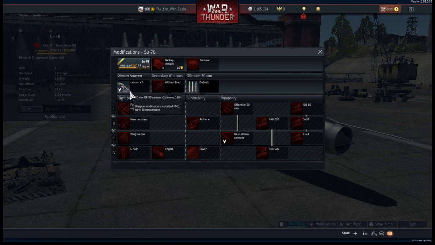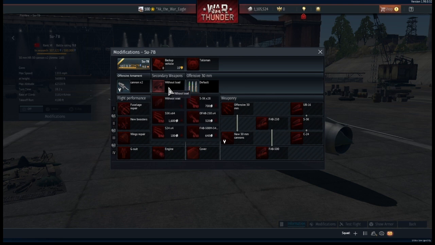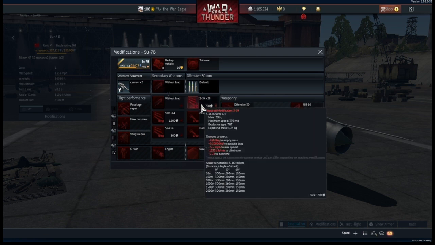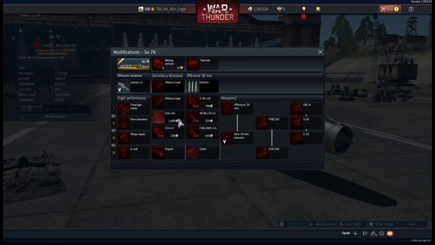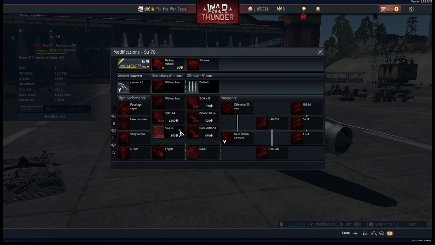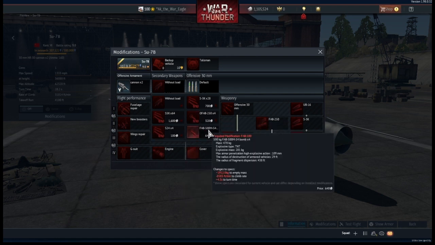Alright, it does have two NR 30mm cannons with 160 rounds of ammo total. Now, the Sukhoi 7, even though it was a fighter, actually had more of a prominent role in close air support. So it can carry 28 S3K rockets, 64 S5K rockets, and of course an assortment of bombs.